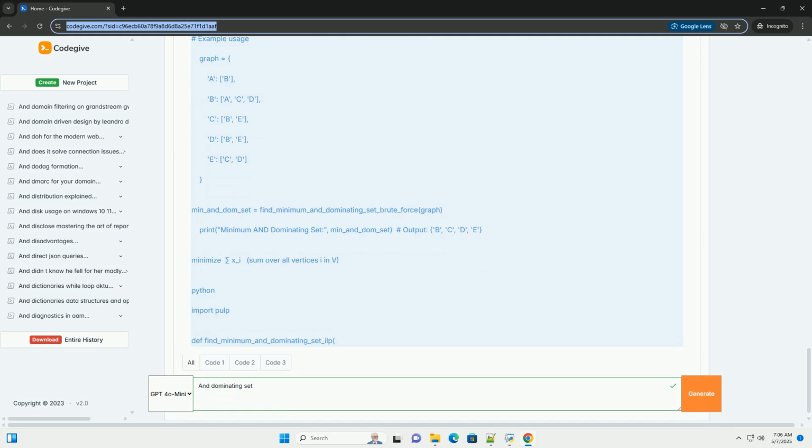Objective function: minimize the size of the n-dominating set. Constraints: for each vertex v in V, x_v plus the sum of x_u over all neighbors u of v equals |N(v)|.